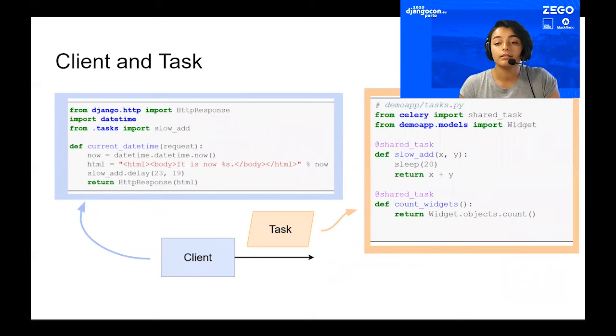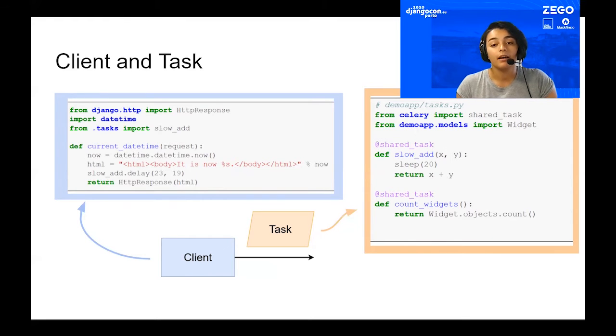You can see here on the right, we have a little bit of code. We can see that tasks are defined as Python functions in a tasks file within our Django app using the shared task decorator. So the shared task decorator is unique to Django apps. When you see Celery tutorials that are using other frameworks other than Django, you might see a slightly different decorator, which is the app.task decorator.